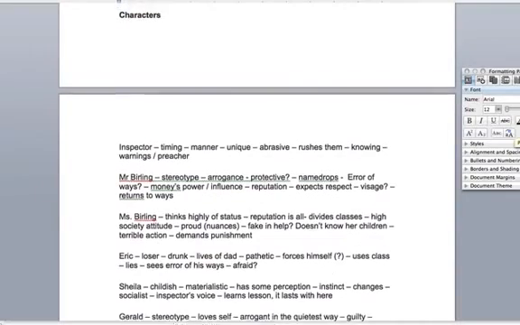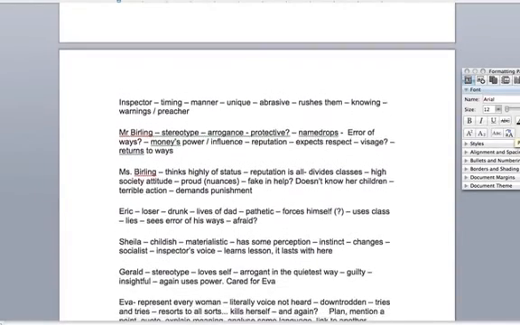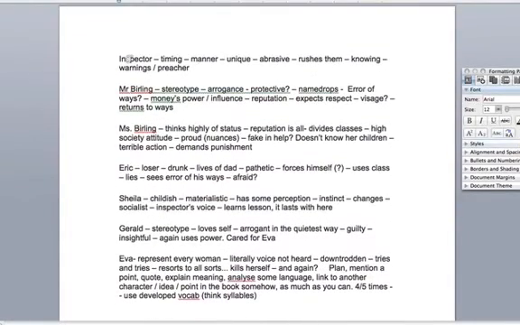So, moving on to characters then. With the inspector, if we want to look at some of the things for him, obviously we've got the timing of his entrance. That's really important because he breaks off Burling's speech, which is representative of breaking down the capitalist idea. His manner is very brisk, very to the point, he doesn't fumble around and pander to Burling's name dropping, etc. He's very unique in his way, and the others notice that. So again, you can highlight it. He's abrasive, he'll just get the job done. He doesn't care who he pleases or doesn't please, and he rushes them, moving them forward.